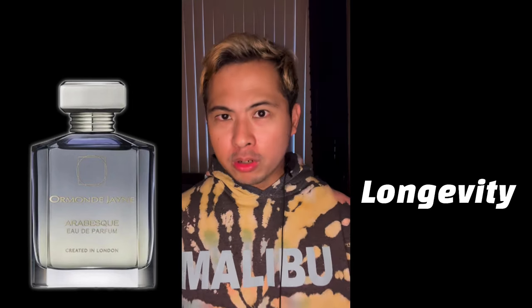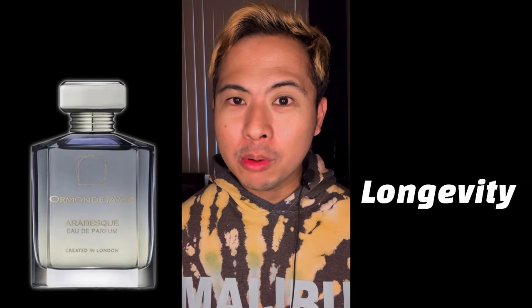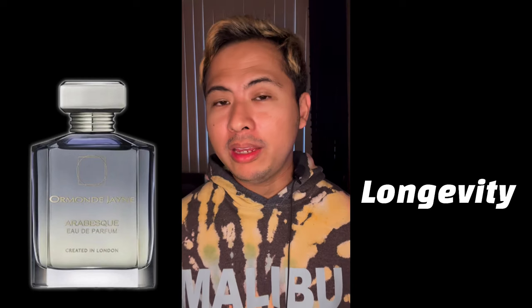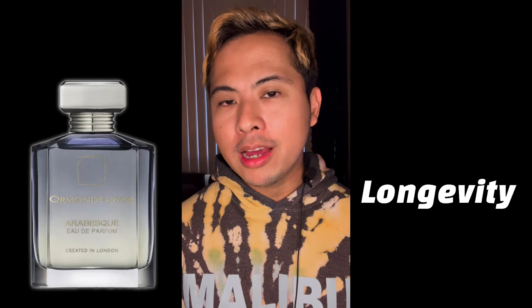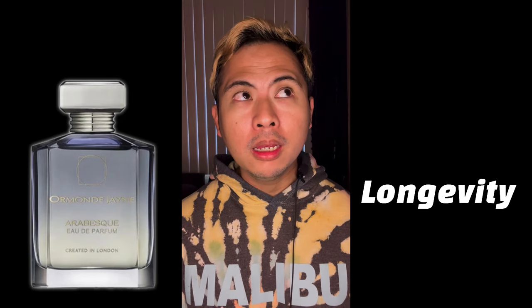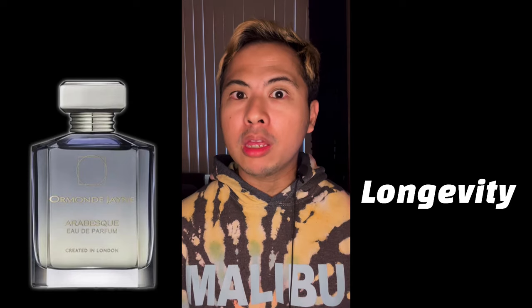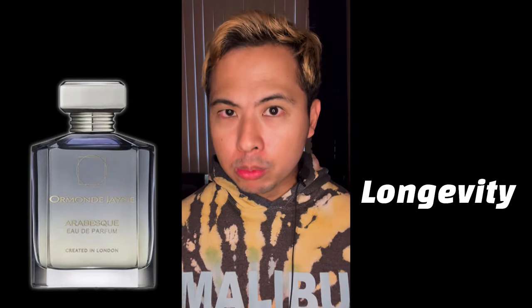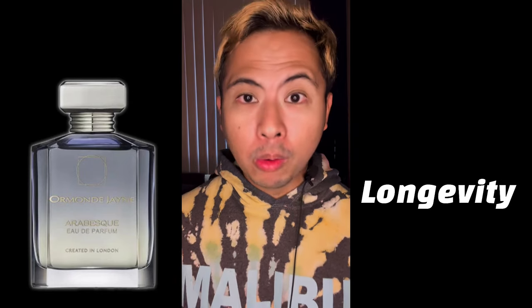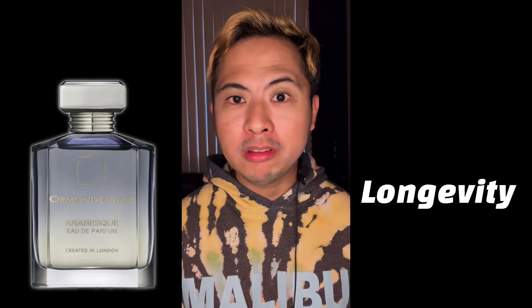It's not eternal by any means, but I think that when it comes to these fragrances, that's pretty good coverage. And with the aforementioned strong sillage and projection being consistent, I think that this is an optimal type of performance, unless you're really looking for a super loud Rose Oud. There are other ones that are like that, like Dasman. This isn't, but nevertheless, performance is great on this one.